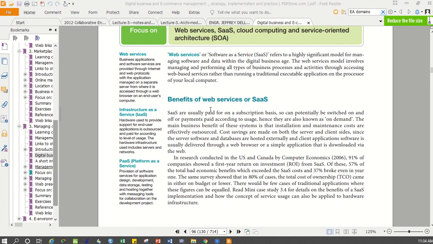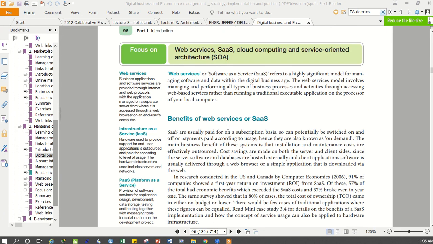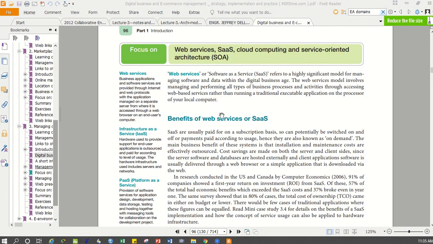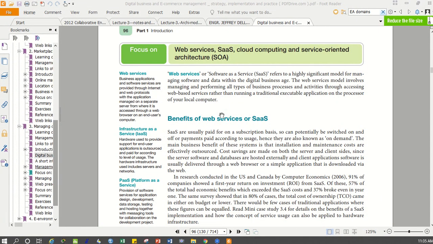Ayan. So, naa diri mga benefits of a web services or software as a service, no? So, unsay benefit ani? Heads up lang, depende po sa inyong kumpanya kung kamo ang mag-develop or mag-subscribe lang mo sa services sa uban. If you're familiar with Amazon Web Services, sila ga-offer na sila grabe kadako nga services para sa inyong negosyo. Meaning to say, tanan nga processes sa imong negosyo, kaya na nila i-facilitate. So with that lang, kailangan ka magbayad monthly, no? So isa na ka benefit kay at least wa na ka nagbuhat atong platform from scratch. So igo na lang ka nagpalit, igo na lang ka nakigamit sa ilahang services.